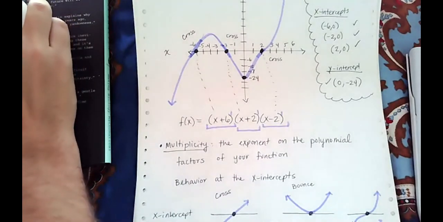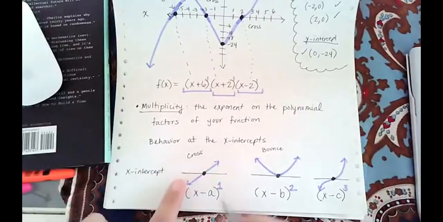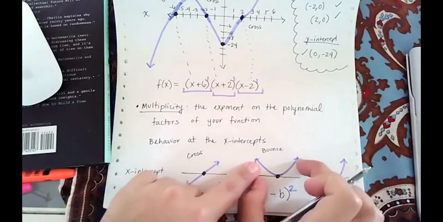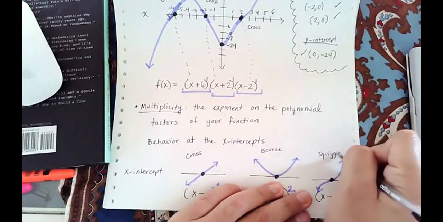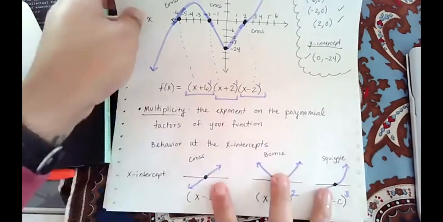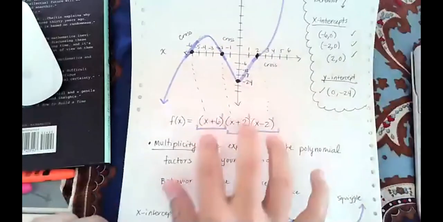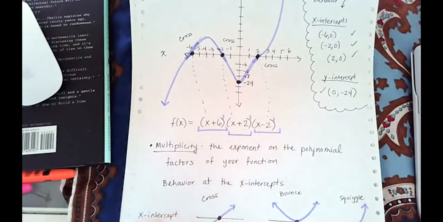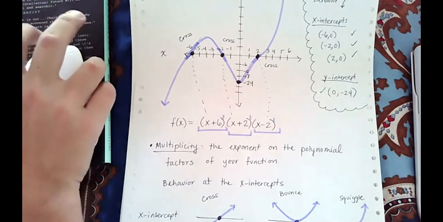Feels like a lot. We want to look at another example so that we can see something that's a little bit more complicated. Because right now we were just dealing with these crossings at the x-intercept. We want to see an example of where we're going to bounce at the x-intercept, or we're going to sort of squiggle through the x-intercept. Okay, so I'll have these examples. We'll get to them next. But what I want to do is graph this thing in Desmos and see, does our sketch more or less look like what the function is supposed to look like? Okay, so let me share my screen.